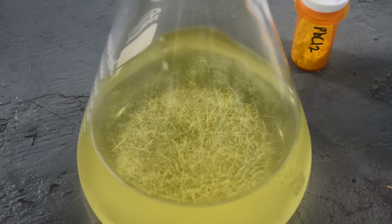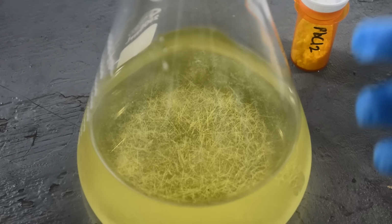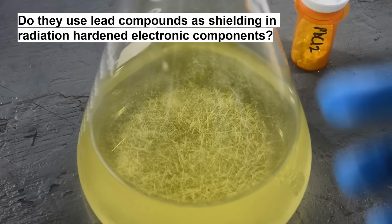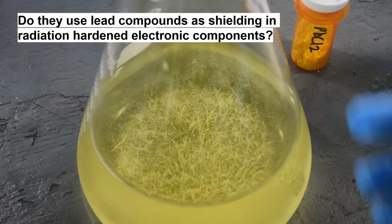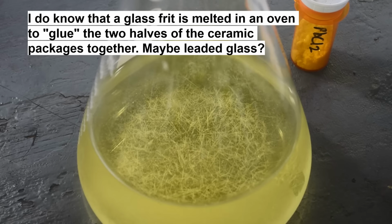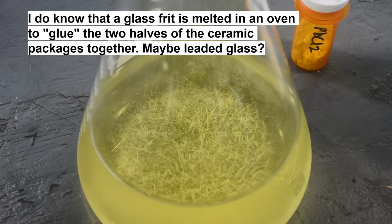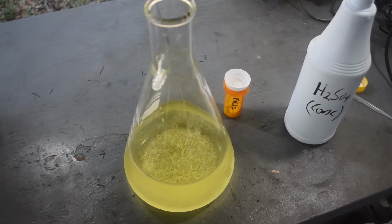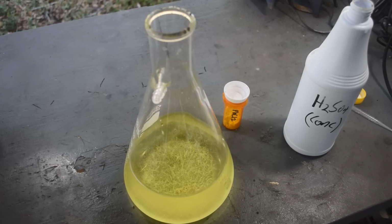So I had another thought. Those chips were really old ceramic chips. I'm wondering if some of them were from military equipment, possibly. Maybe radiation hardened military equipment. Maybe we extracted some lead from the ceramic. I don't know. Possibly. But boy, I have never seen this much lead come through in a batch of chips, even old chips. So I don't know. Old rad hard chips is the only thing I can think of, and maybe pulling some lead out of the ceramic packages. I don't know. I'm at a bit of a loss to see where we could be getting so much lead in this process coming through. But we're going to try to eliminate it.